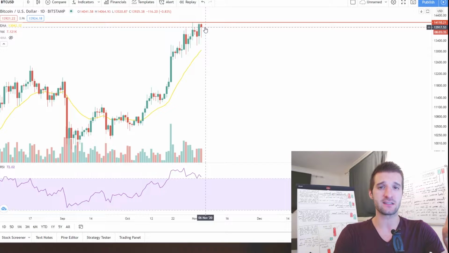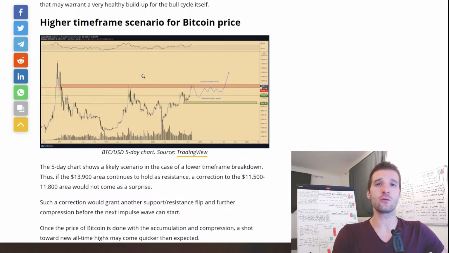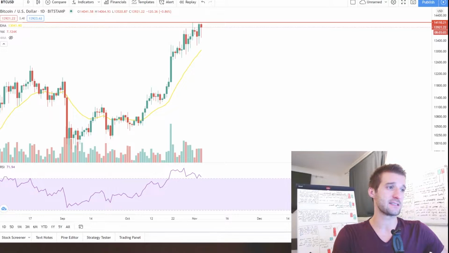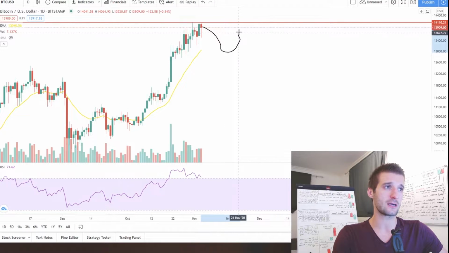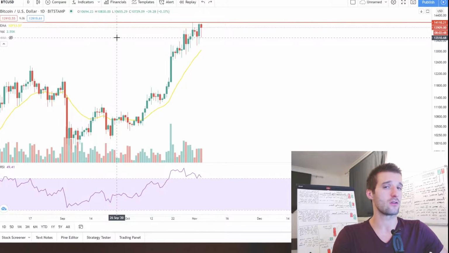There are multiple factors why we should see a correction, but you know, everything could happen. This technical analysis right now, on the short period of time, on the next few days or even a week or maybe even 2, is showing us a correction, maybe already from tomorrow. So observe and observe. Now over here we have the last one, the higher time frame scenario for Bitcoin. They showed us breaking up $14,000, after this drop that we just mentioned. We're going to consolidate somewhere around approximately $13,000, and after that we're coming back to hit the $14,000 and finally break it to the upside. Of course, everything is possible.